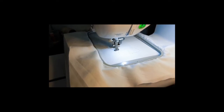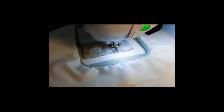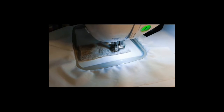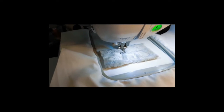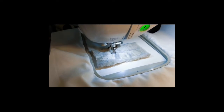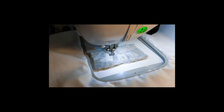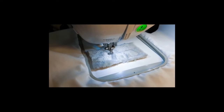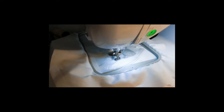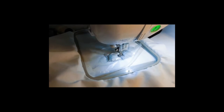So we're just doing the placement stitch for the legs of the hippo. So that was the tack down stitch. I forgot to say, you will need some water soluble stabilizer as well, just to make things look a bit better. Now doing the satin type stitch around her legs.